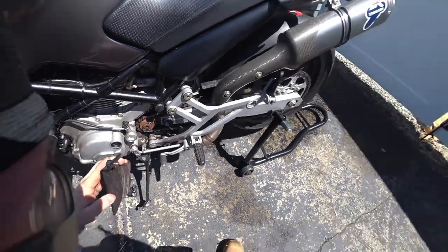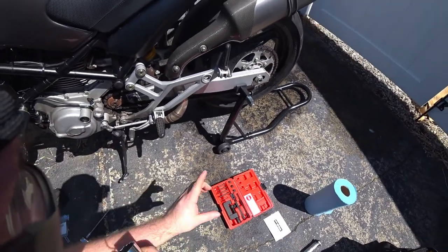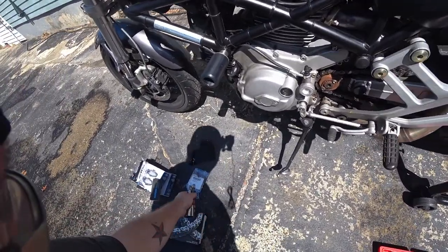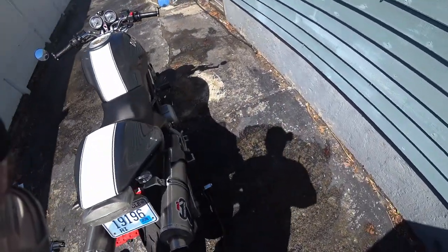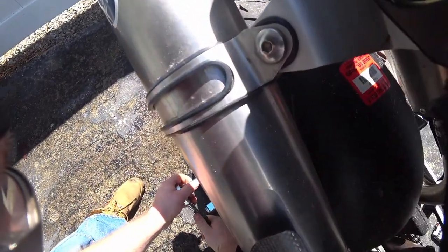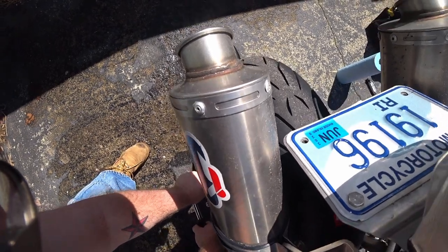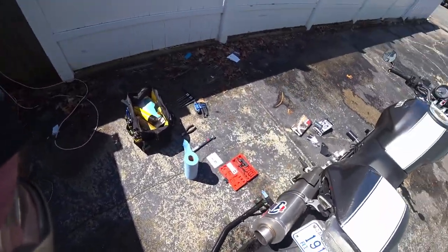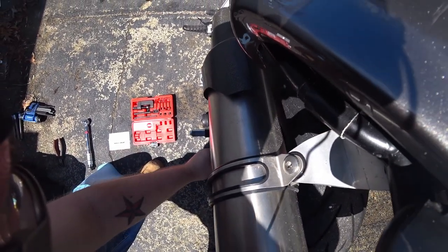Oof, beautiful. But that's what we have the towels for. Also, big thing to remember, the actual chain brake and rivet set comes in handy. Let's start on this side. That side loose. Now that one's loose.